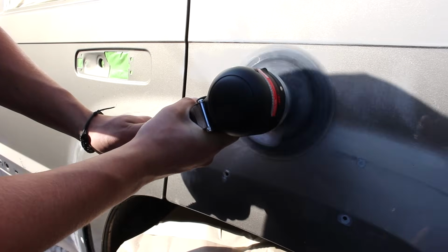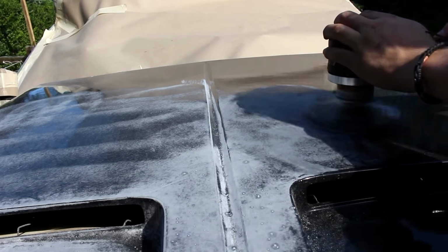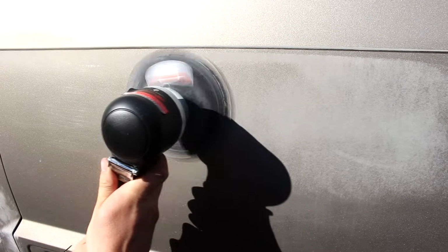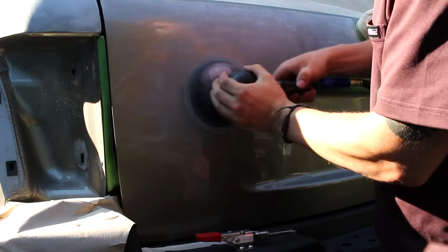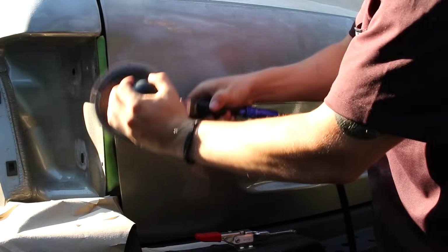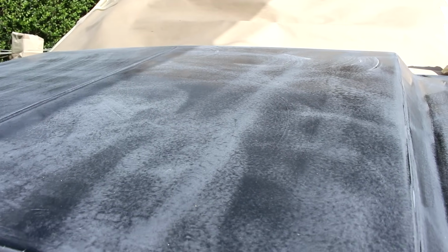Like I said, I'm preparing this in preparation for Raptor's anti-corrosive epoxy primer. So I'm attacking the surfaces with 180 grit sandpaper. But if you look at the technical data sheet, if you have factory e-coat, you can just use a red scuff pad to properly prepare the surface before spraying the epoxy primer. No matter what you use to scuff the surface, what's important is that it looks like this in the end. You don't want any gloss showing through. You want a good mechanical adhesion for the paint after.